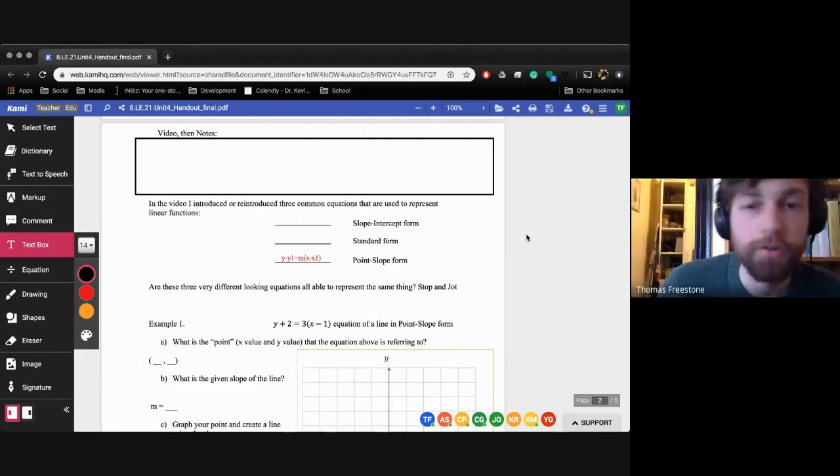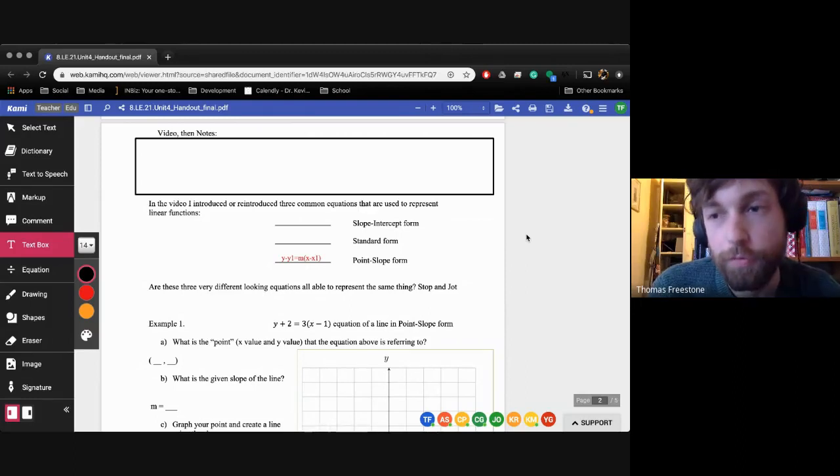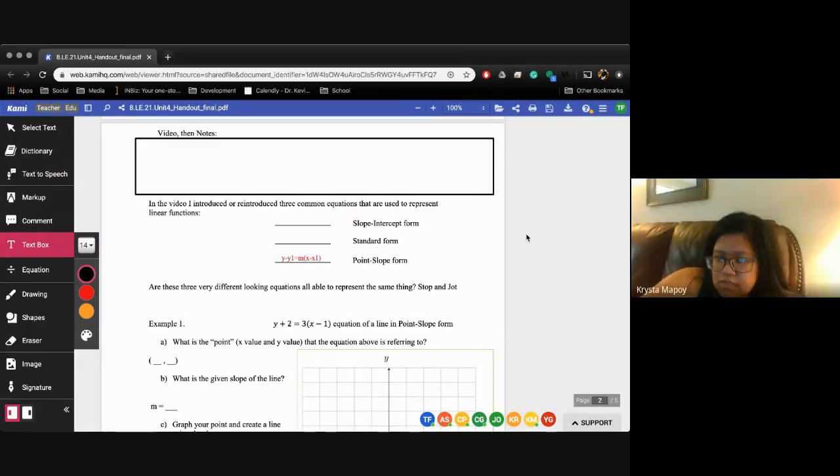If you have the page from lesson 20, which was posted a little while ago, I think you should have done work with both of the slope-intercept form and the standard form. So if you don't have it in your notes, now would be a really good time to add it to your notes. But I think that is a place where you could find it if you needed to find it. And one of these, the slope-intercept form, is also on the notes from the handout. So if you want to just scroll up and take a quick look at what that is, if you need that refresher.